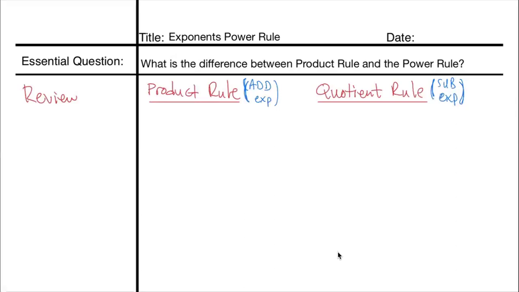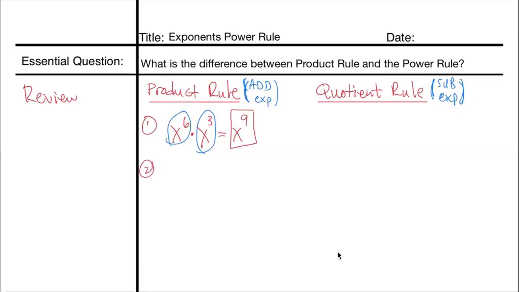So for instance, if you had something like number 1 here, x to the 6th times x to the 3rd. To break it down, there are 6 x's here, and there are 3 x's here. They're just condensed into small exponents. So then if there's 6 and 3, that means that total there is 9. So x to the 9, that's the product rule. Now, let's do another one here.